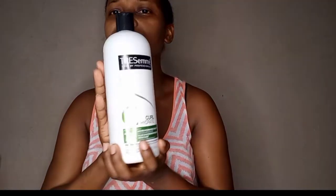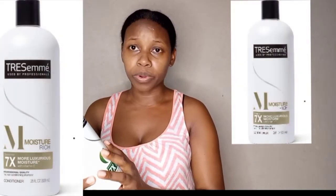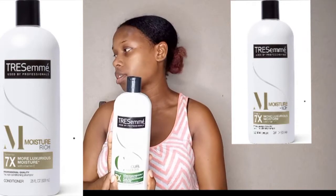The first product is Tresemme. Not sure if you can see, but I'll put a clipping up right somewhere up here to show you the products that I'm using. So this is the Tresemme Conditioner. And all I do is I pour it in my spray bottle and add some water to the conditioner, right? And I mix that around and I use it to spray my hair. I'll show you as I go along. You can use any conditioner of your choice, but the Tresemme Conditioner is what I use.